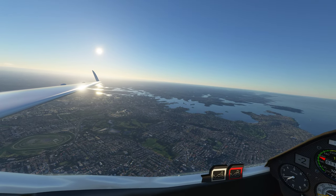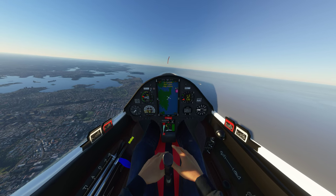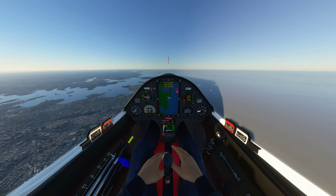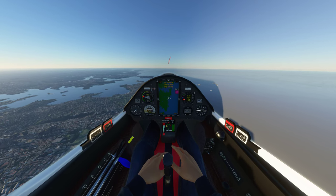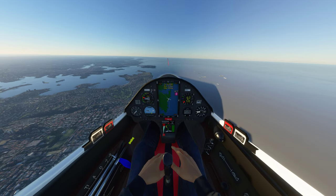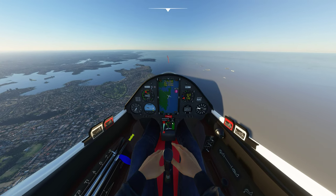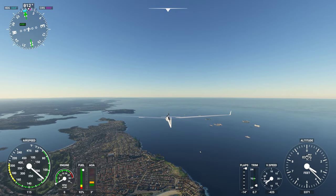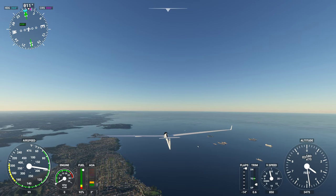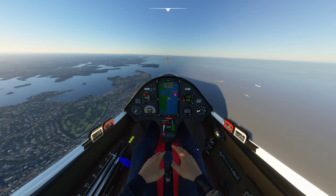Bit of peace and quiet - nice view. I think this would be great in VR, especially if you know what you're doing when it comes to a glider - I don't. I didn't check to see if the windows actually open up as well. I'm just going to leave the ballast. So the engine is still out. Now I may need to trim this. Can we retract? Yes we can - wow, very well modeled. That closes up and we now have our solar panels sealed there, very cool. I should be able to turn off the engine - yes I can - and use that later if I need it.